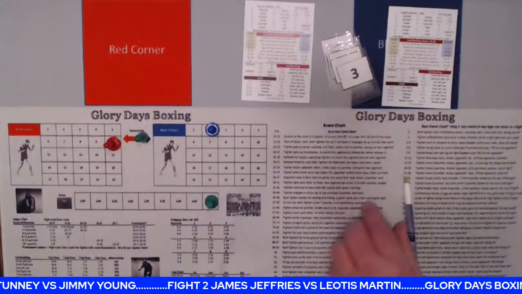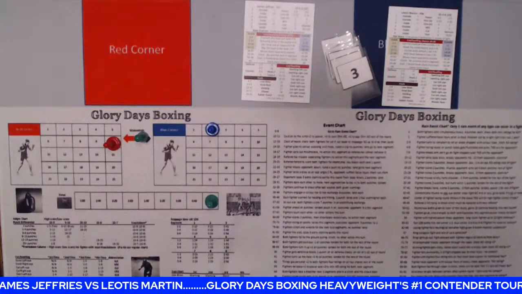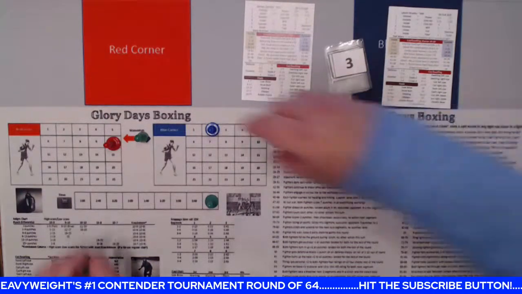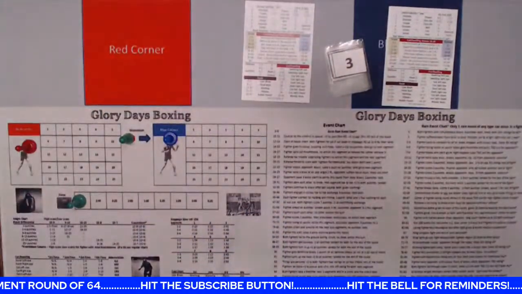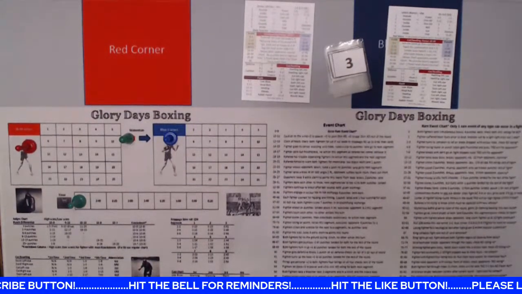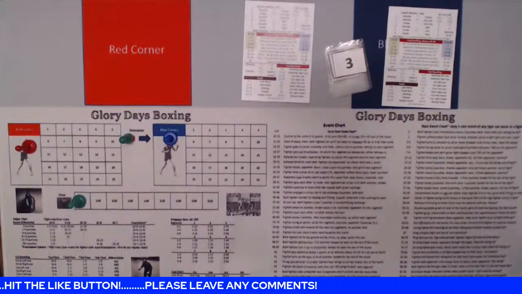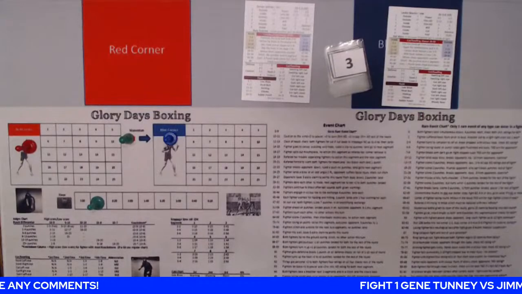Alrighty, we move on to round number 3. 10-round bout for the number 1 contender tournament. And right away, you got a toe-to-toe from the outside. What can James do here? He misses from the outside. What does Martin do? He clinches from the outside. No, just misses. Both of them missing there. Thrown wildly.